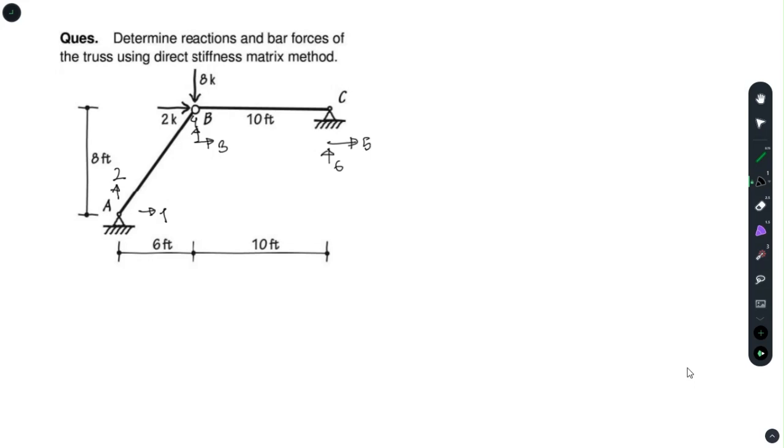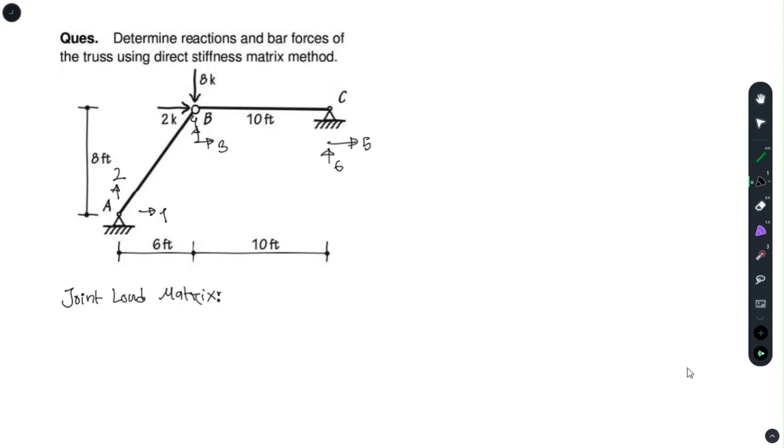And the second step for this math is to find out the joint load matrix. So you can see that we are assuming there is a lateral load P1 at point A, and a vertical load at point A, let's say P2. For point B, we have a lateral force P3 and a vertical force P4. And at joint C, we have a lateral force P5 and a vertical force P6.